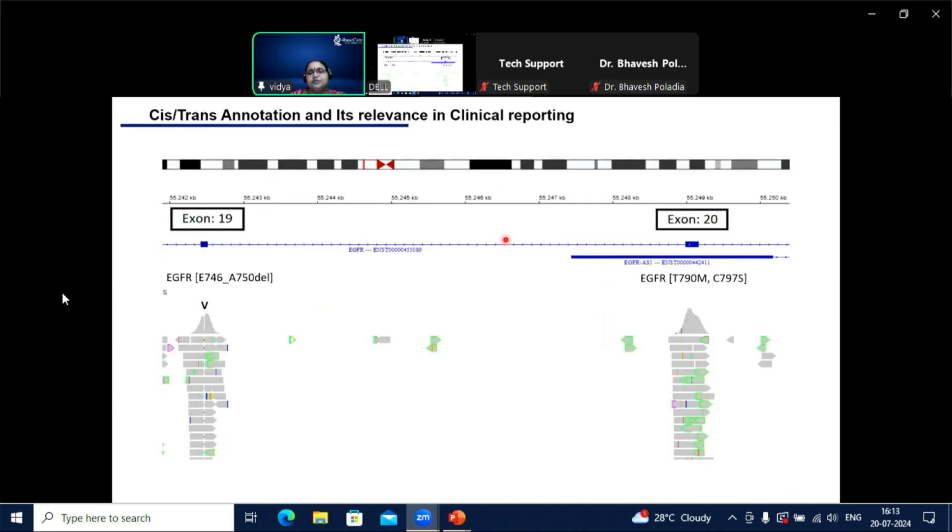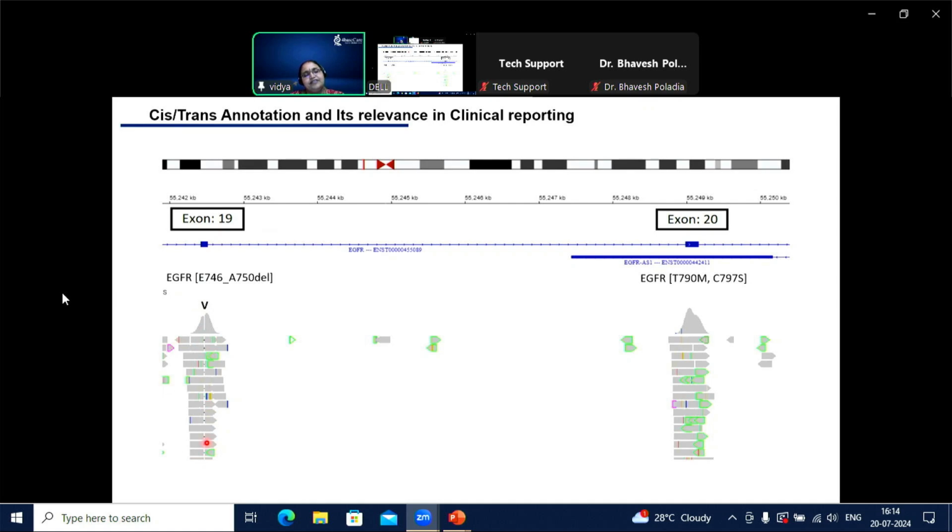Why we cannot do this with any other exon, like the 19 deletion cannot have a correlation to T790M or C797S, is because this is exon 19, this is exon 20, and in between you have a long stretch of intron which we generally don't sequence. So this is your sequenced reads of DNA on the NGS. You see that in between we don't read the intron because there is no therapeutically relevant information for us. Therefore, it is very difficult to correlate.